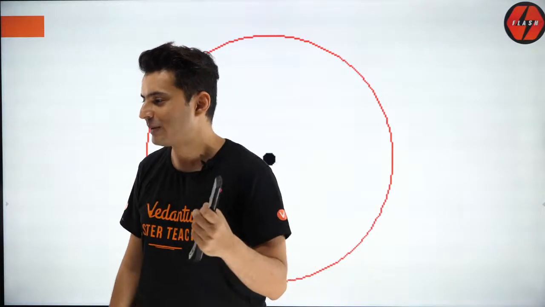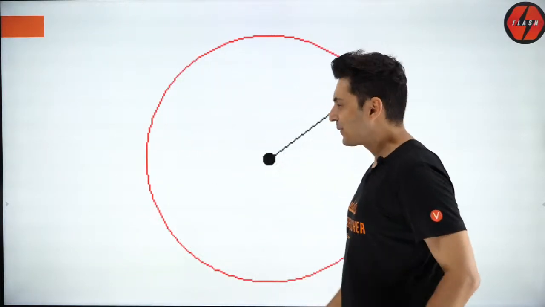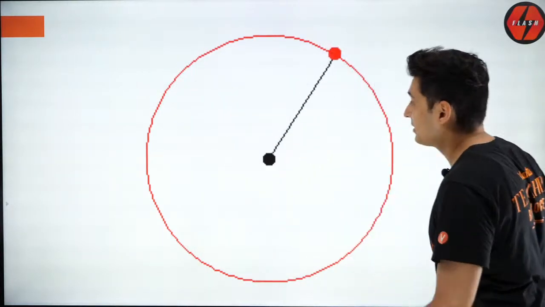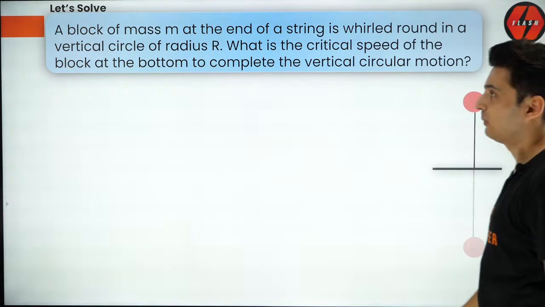Saurabh, what do you mean by same formula in two cases? Yes, so just imagine you have to give it some speed so that it reaches the topmost point and then comes down. So let's look at that part of the problem.